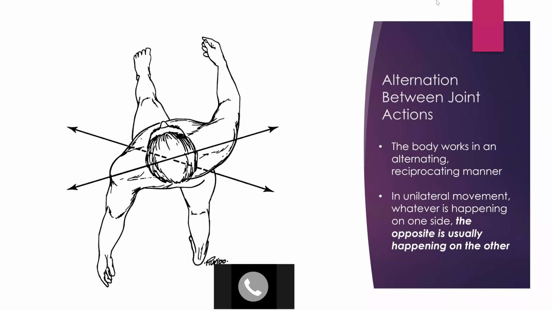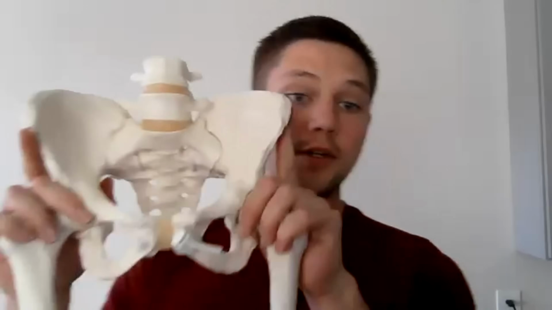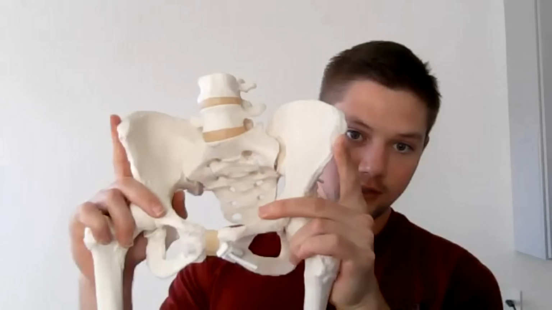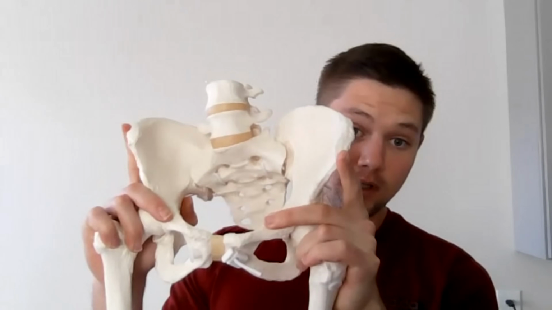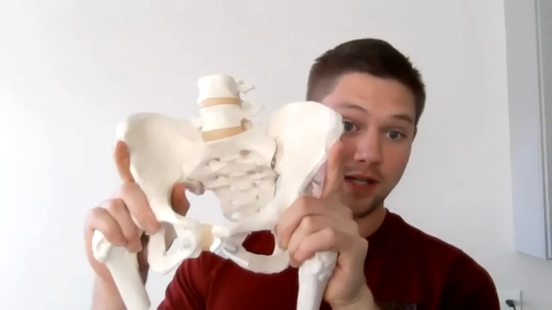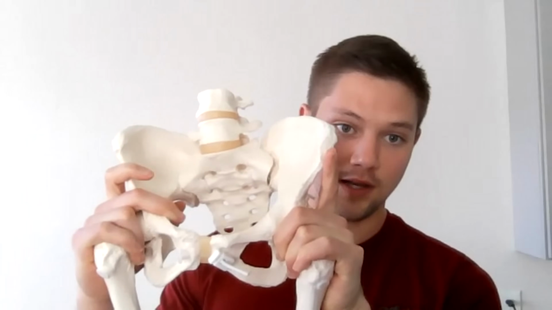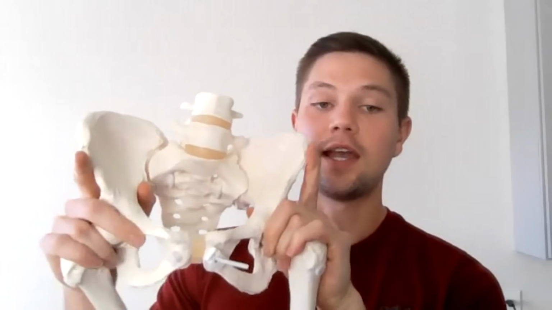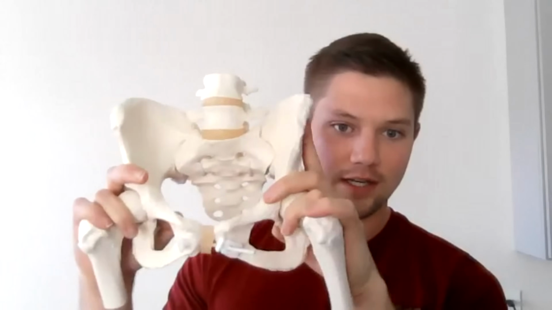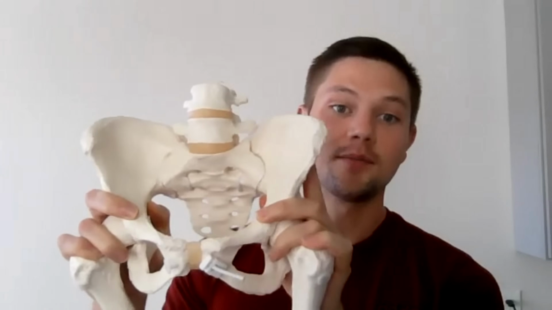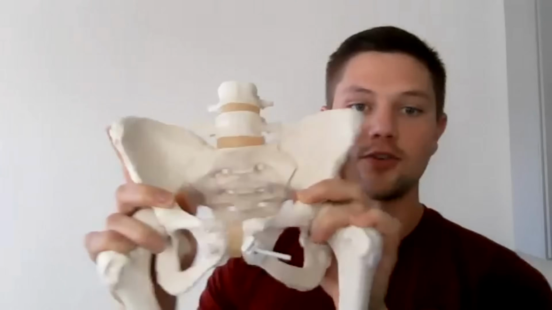So when I am walking or moving, I'm going to be moving with external rotation on one side, internal rotation on the other. Counter nutation on one side, nutation on the other. I can't have more counter nutation on one side without having more nutation on the other. It's impossible. You have to have this. And also, by the way, I'm exaggerating this pelvic and SI joint movement. It's not this. That would be crazy. It's really more subtle than that. But for the purposes of illustration, I'm moving it more significantly.